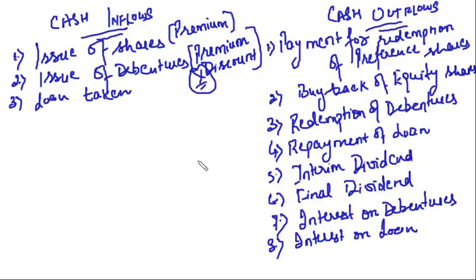The shares and debentures we are taking from the public, from outside. Loan we are taking from bank. Clear? To the outside public, we will issue a document, a share document, and on the basis of that, the public is interested in investing their money in our business because our business is doing very good, and they hope our business will earn more profits, and with more profits they will get more dividend. What is dividend? Dividend is the interest that is payable to the public because they are lending the money to us. Clear?